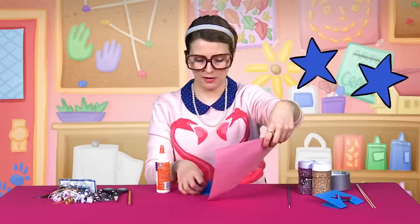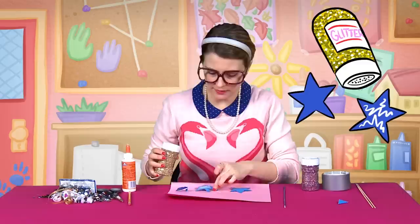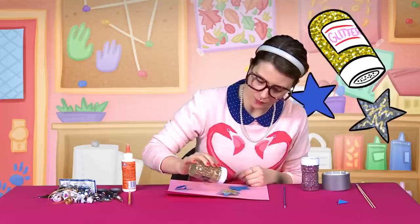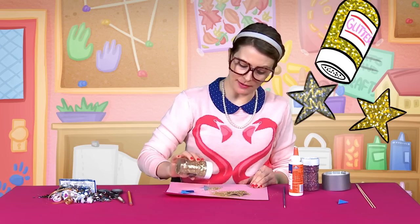So I'm gonna take a piece of paper here to lay down so I don't make a big old mess. And let's get some glue down there. Let's use some gold on this one. We did all the multicolored pretty glitter on the crown, but let's do some gold for our magic wand. Ooh, that looks fancy. All right, so we got one star covered in awesome gold glitter. Let's do the other one. Dump on your glitter. There you go, just lots and lots of, just a healthy heaping amount of glitter. All right, so then once you got your stars all glittered up, then you gotta wait and let them dry.